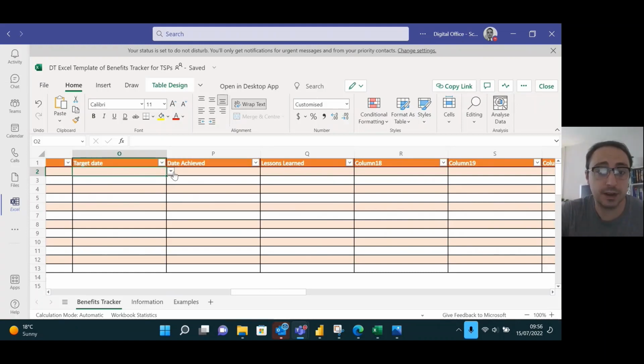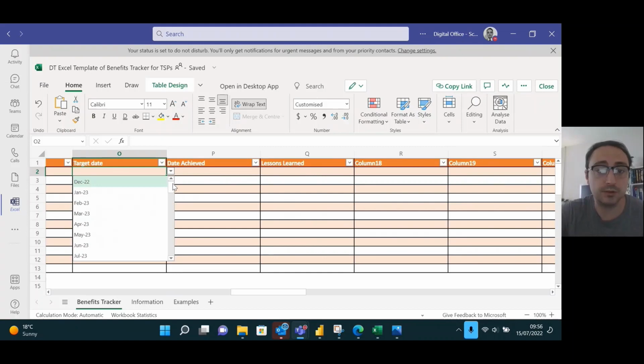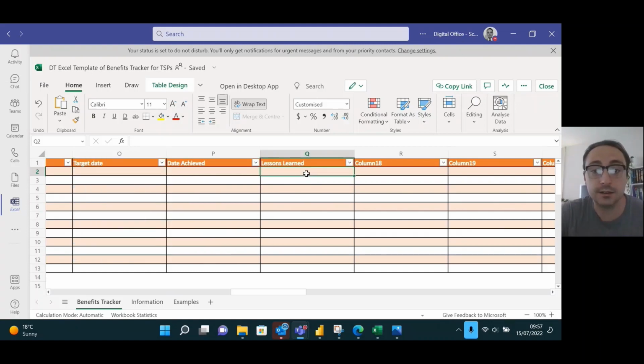Again, for the dates, we recommend doing a drop down just to keep this consistent, and it's easier to measure when putting it up into Power BI. And we normally do it on the month to year model rather than the day, month and year model. And then the lessons learned at the end.